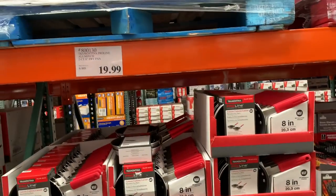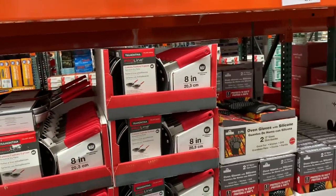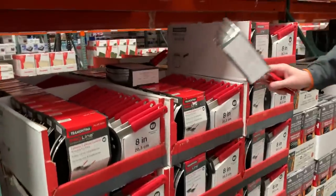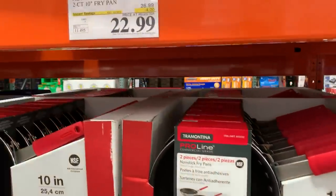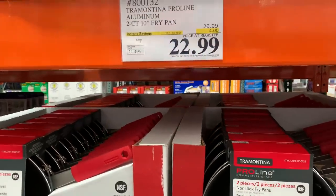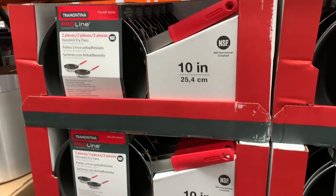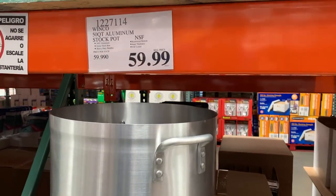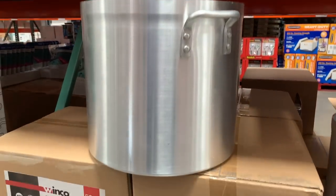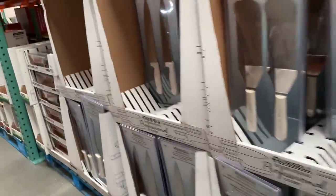They've got a pro line of saucepans — these are for professionals. Actually, not a bad price for a two-count eight-inch fry pan; people usually use those for omelets. These on sale are two 10-inch non-stick fry pans, $4 off. We usually go through 12-inch non-stick fry pans because we cook for a lot of people — 10-inch isn't always big enough. And there's a huge stove. My stove is not big enough to fit that; again, these are for professionals.